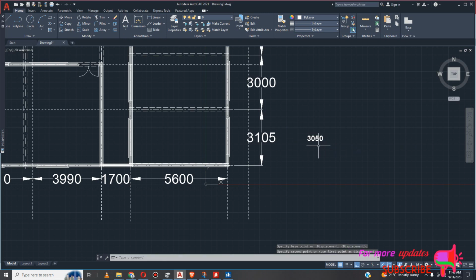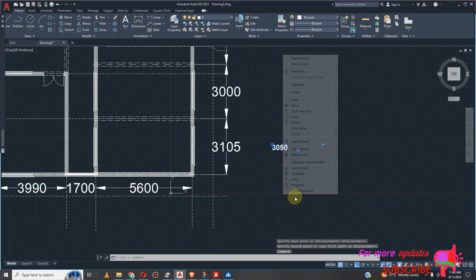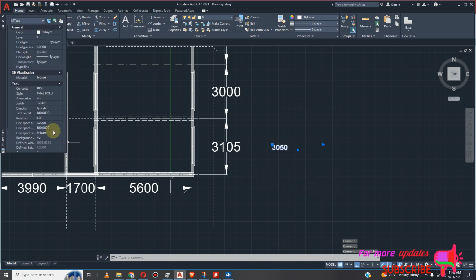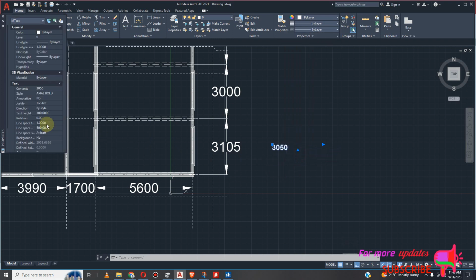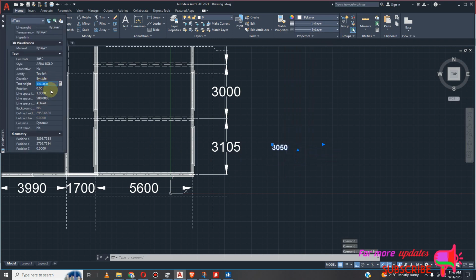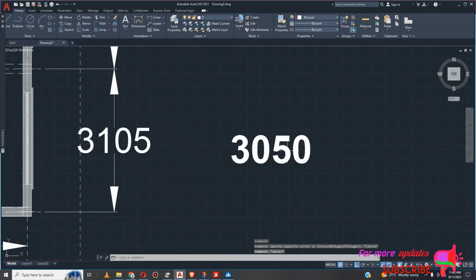Move it there. So you should ask for specification from the architect. You should request more information, because there needs to be that collaboration between the structural engineer and the architect. So for me, this one I will make it 3050.